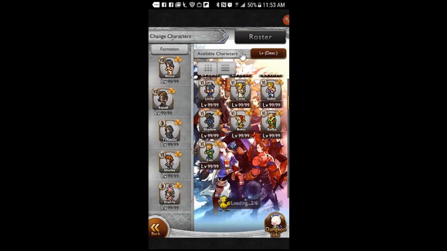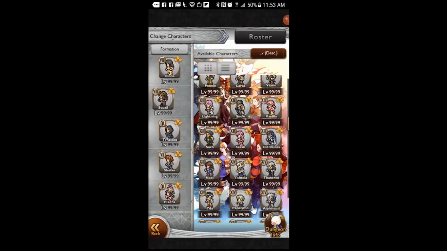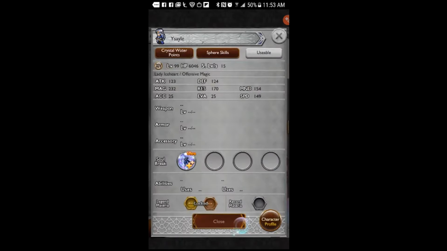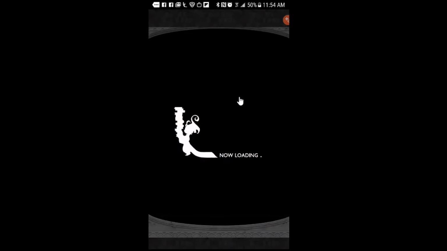I've been meaning to use Sarah for a while. I actually recently got her Ultra, and I already had a double cast for her, so let's go ahead and pop her in the party. Alternatively, I could use Ysayle, who I have her Ultra as well, but I don't have a way to double cast with her, like I do with Sarah.